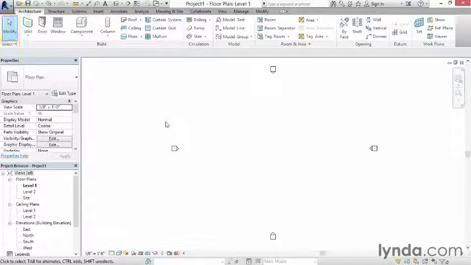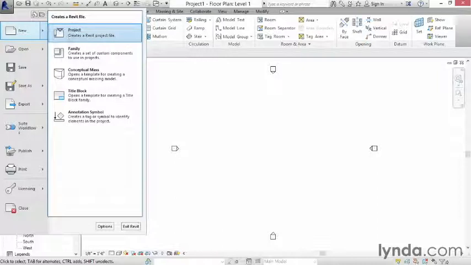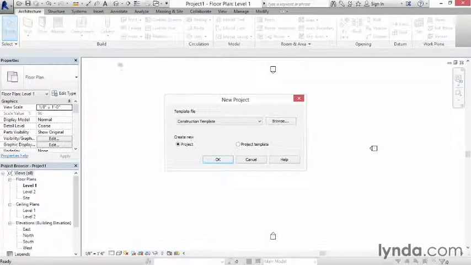Let's contrast this with one of the other templates that are also available. I'm going to go to the Big R menu here, highlight New, and then slide over here to Project. I'm going to click on Project, and that's going to open up the New Project dialog. I'll get the same list of built-in templates. There's the construction template, the structural, the mechanical, and there's also this Browse button right here.